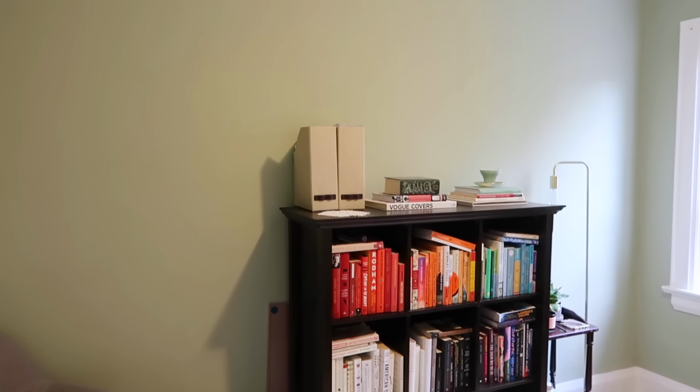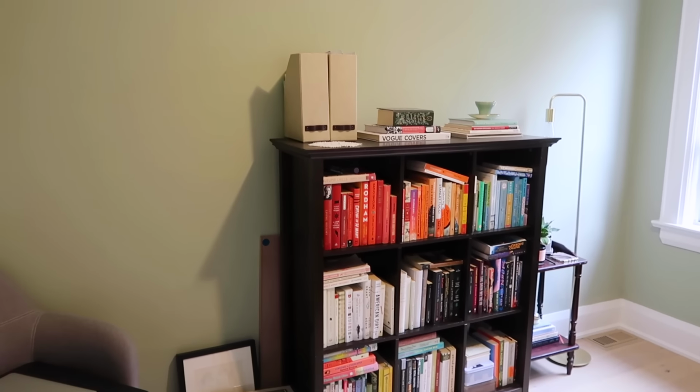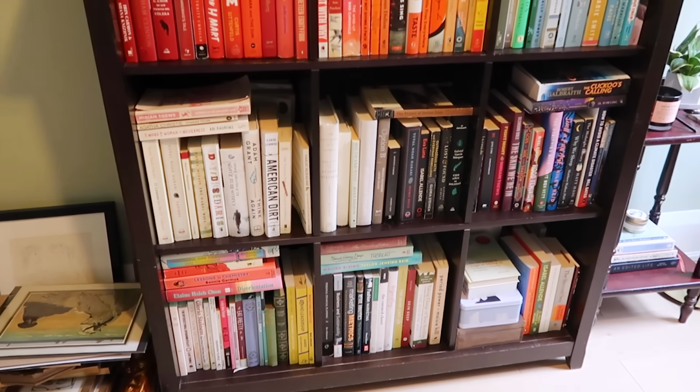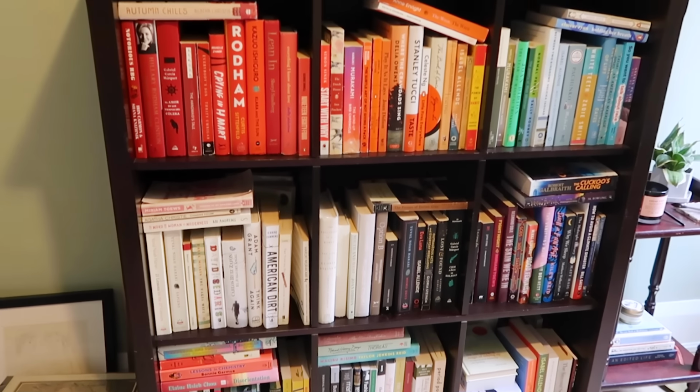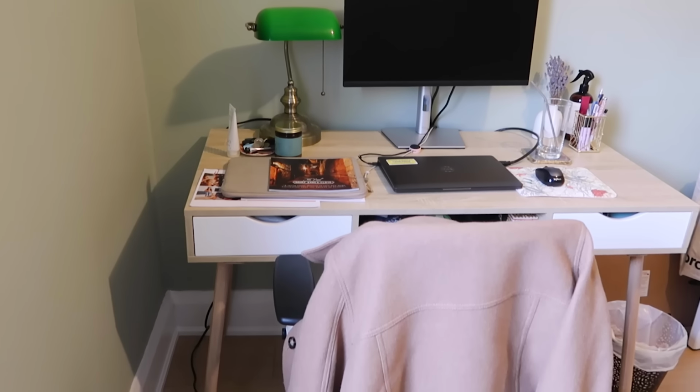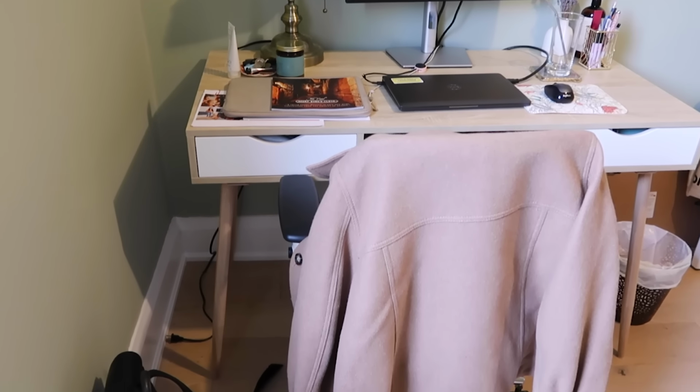I thrifted a bookcase I have here in the back. My books are overflowing already. So yeah, there's no shelves or anything for storage really for my office things. So more storage for your books, but also for notebooks and paper and that kind of thing. Yeah, exactly. Are you thinking a filing cabinet or a cabinet that's sitting on the floor? What would be your ideal solution for your papers and your journals and stuff? Maybe some desks that have a little bit more drawers. I feel right now I have two that are really tiny. Yeah. I don't have a large amount of things I need to store, but I would like everything tucked away maybe.